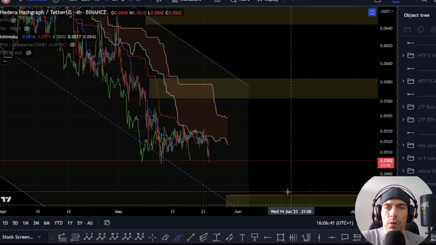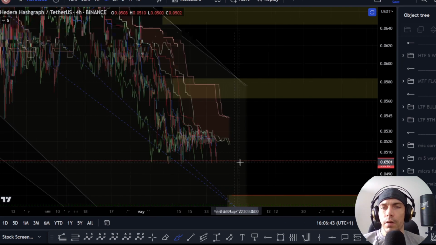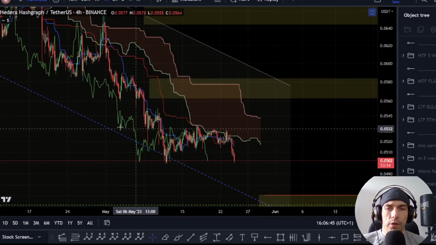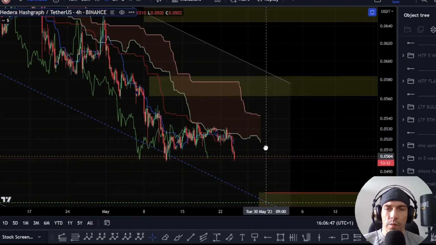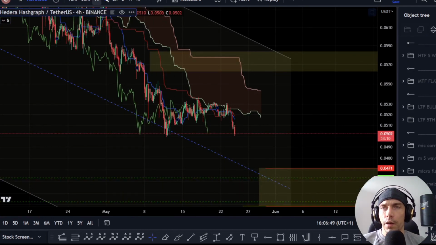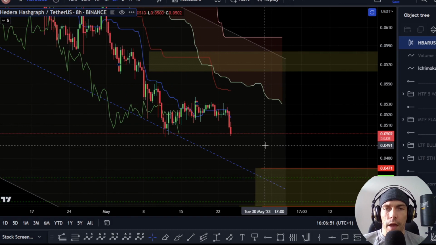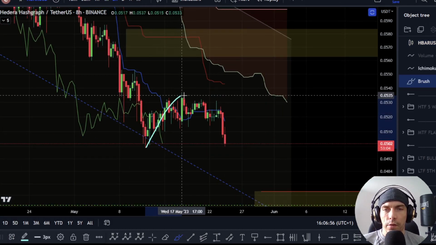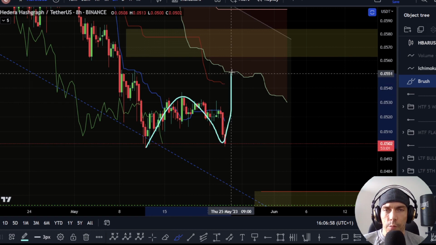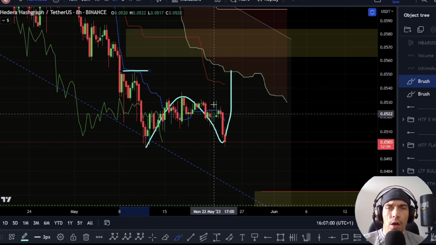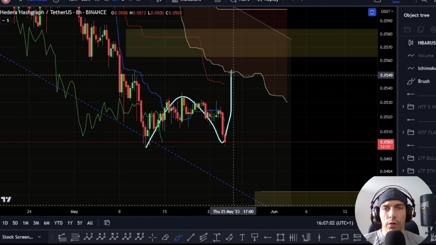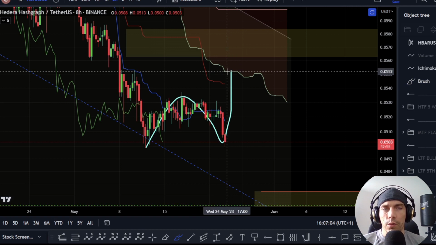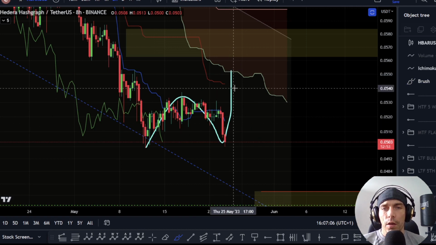The other thing that I want to talk about is the Ichimoku cloud. Now we can see that we have actually interacted with this 4-hour one and we've actually been rejected off of it here. Now, if we come here and we look at the 8-hourly, what we can see is something quite interesting. Once again, this kind of ties in with that idea of that flat, that if we did have a pushback into these highs, this would be actually a retest of this zone here of the Ichimoku cloud towards this 0552. So going to keep an eye on this.